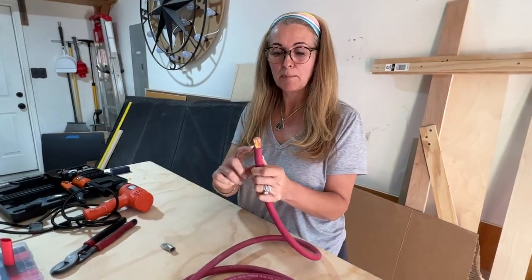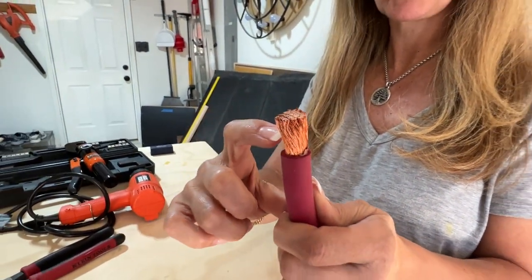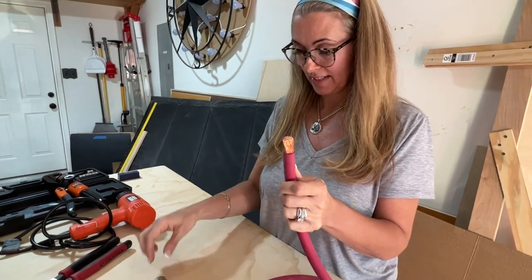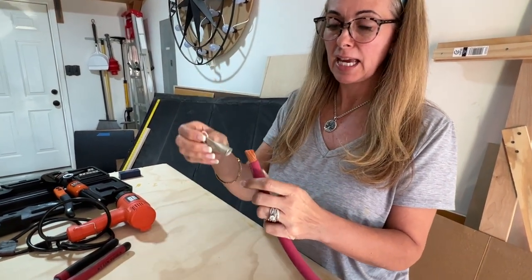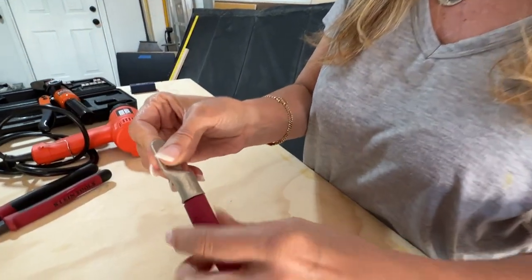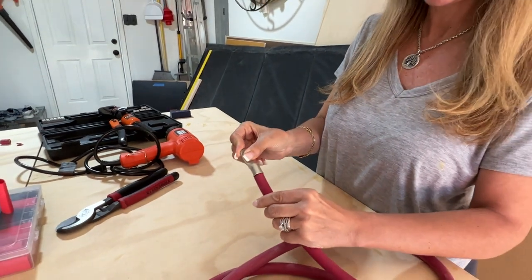So as you can see, Mark has cut away the rubber and has exposed the copper wires. There's a lot in there. I'm gonna put the cable lug on it. Okay, like that. And then we're going to crimp it.